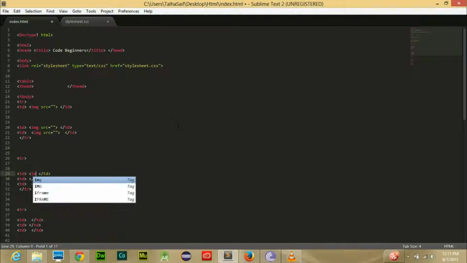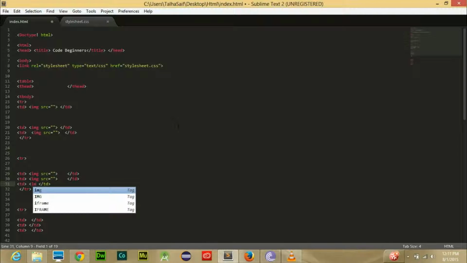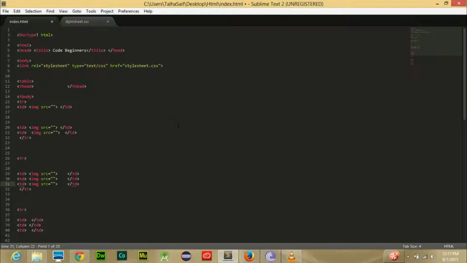Okay, so img. Here img, make it clear and visible for your ease. I'm not so good at indentation here, but indent your code because it is important, and you will get to know your code easily if you have indentation.